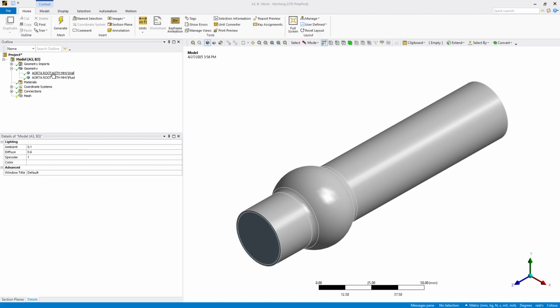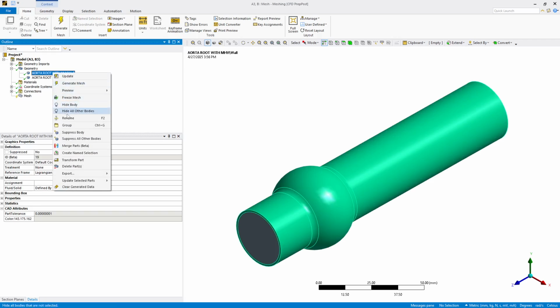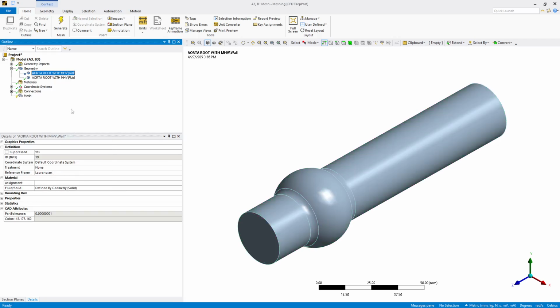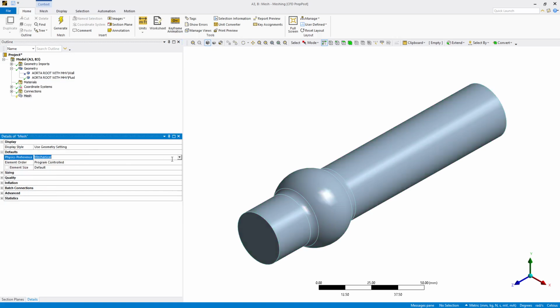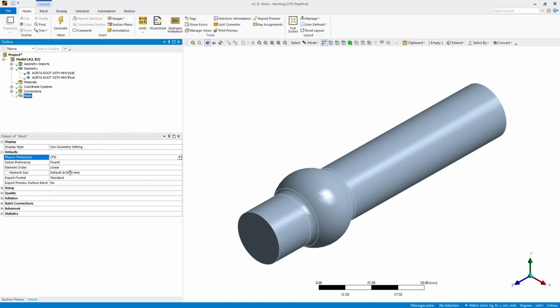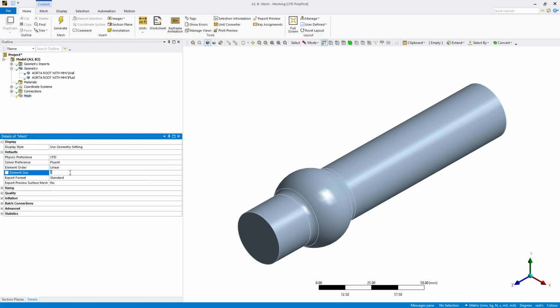So it didn't bring in the wall, but I can simply suppress that body to ignore it, and we'll go on with meshing this. And this is going to be defined as a fluid, and the mesh properties are not for mechanical but for CFD, and maybe we'll go for a 3mm element size.